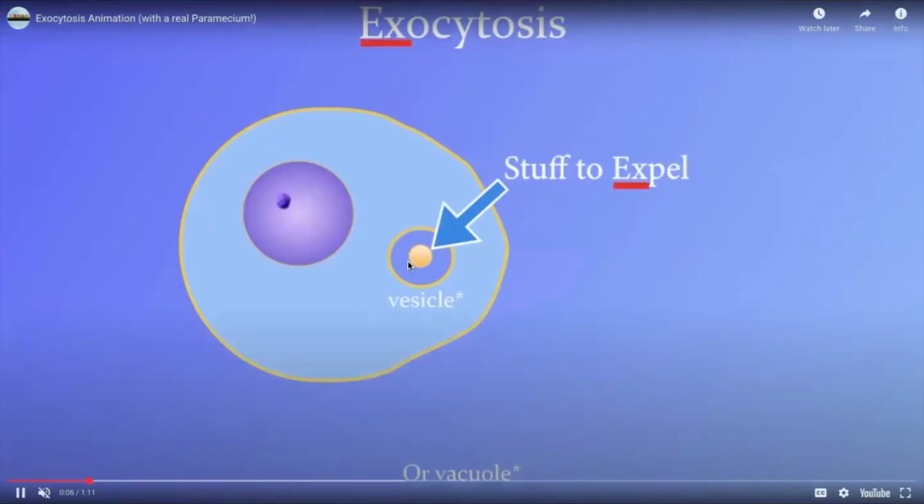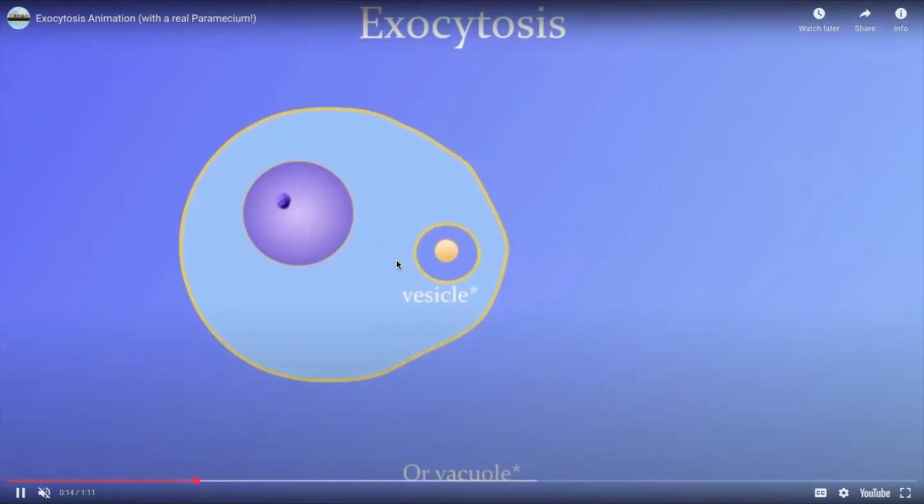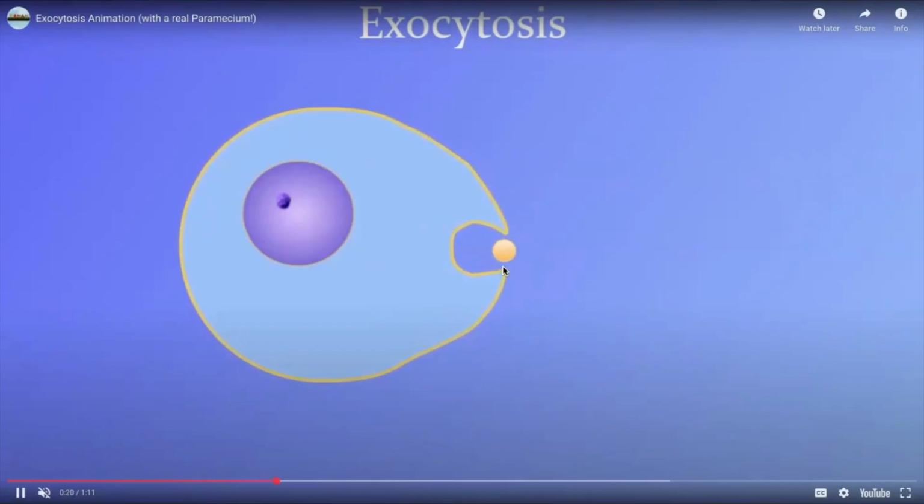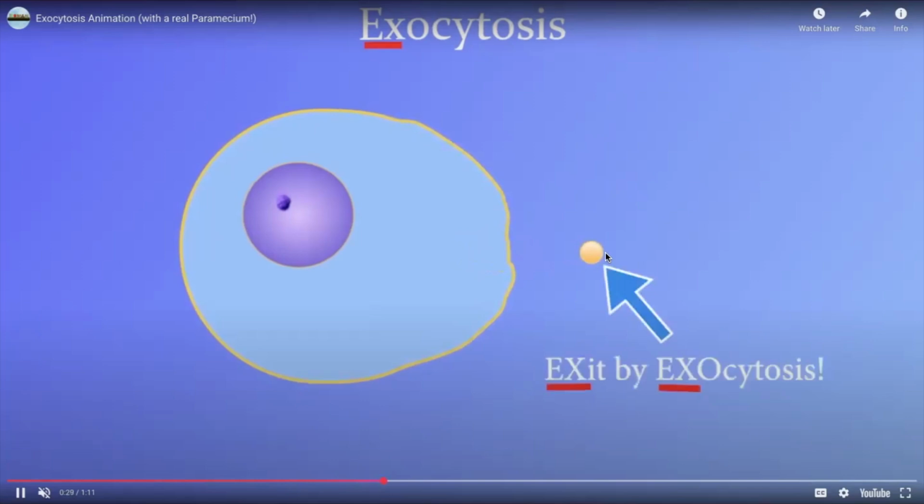So the vesicle here is going to have stuff that it's trying to get out of the cell. Now, instead of trying to push it through the cell membrane, it's going to use a vesicle, like a protein. Okay, so a protein is too big to diffuse through the cell membrane. And so the membrane of the vesicle is going to fuse with the membrane of the cell, and it's going to push out whatever it is that it just made. And so that's going to be the protein that we just synthesized.